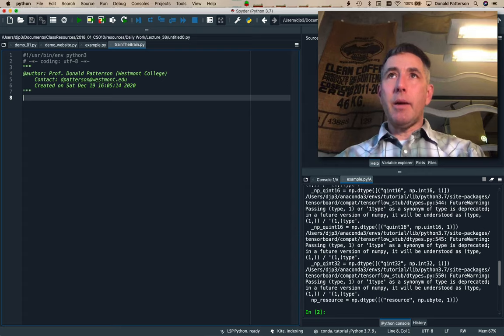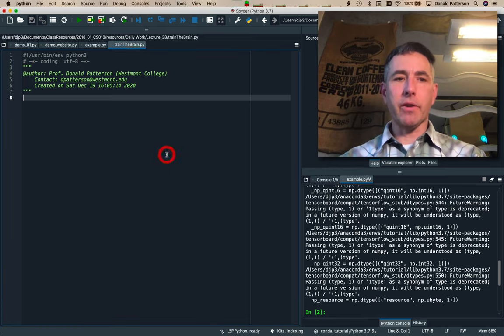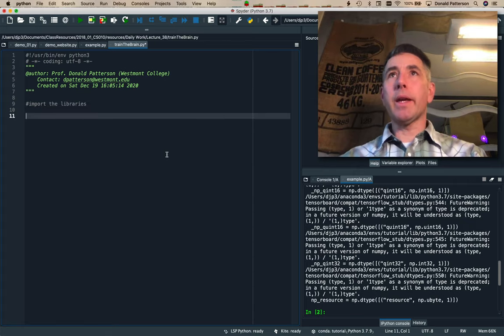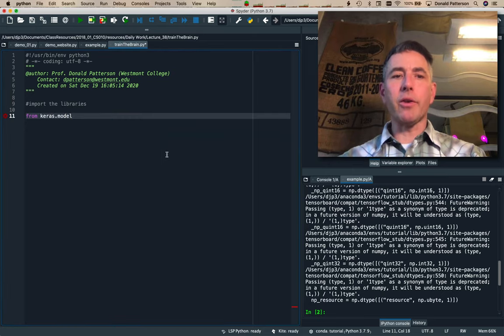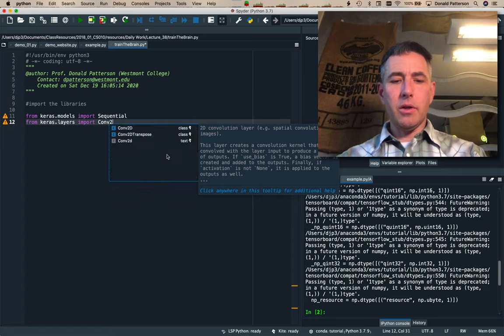And we're going to need to import some of our libraries in order for this to work. So let's see if we can get that set up for starters. All right, so the first thing we want to do is import the libraries we need. What are we going to need? We're going to need a bunch of different specifics for our model. So from Keras models, we're going to import the Sequential model. That's the kind of neural network we're creating. And we're going to add some layers to that. And so for that, we're going to import a two-dimensional convolutional neural network layer.